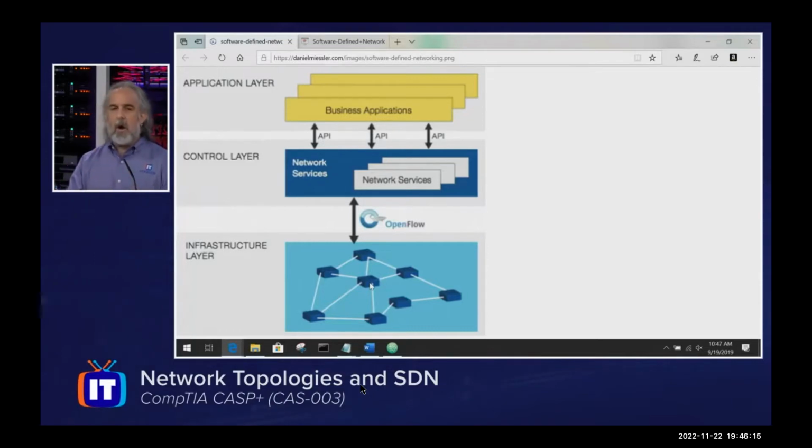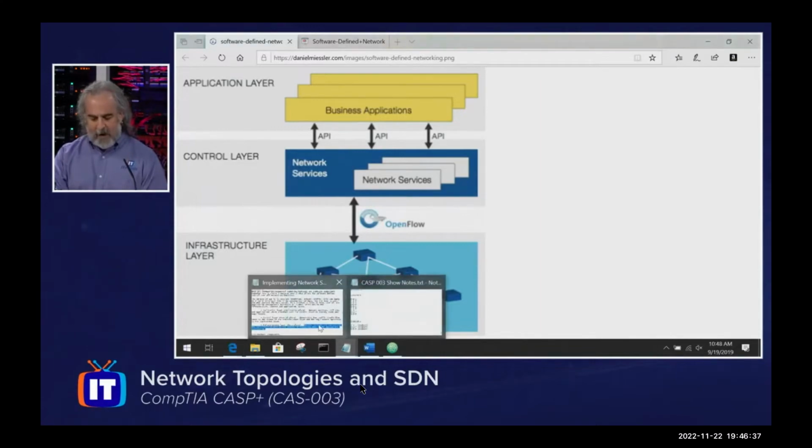It's very important to know what happens at each layer for the exam. It's very important to see the interconnectedness of these 3 layers and how information starts up above right here and gets translated into send and receive requests and the configurations that manage that all the way down below in the infrastructure layer. So definitely take advantage of that thought process and that image to keep it straight in your head.